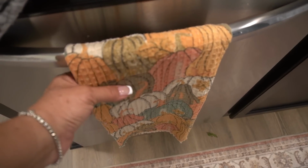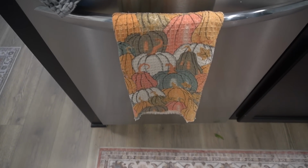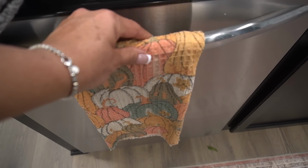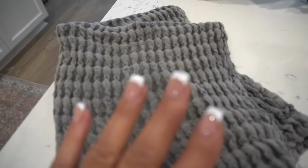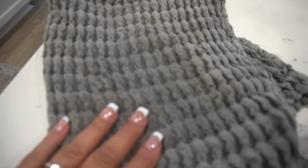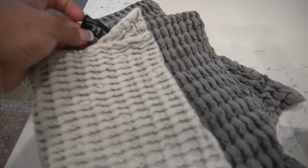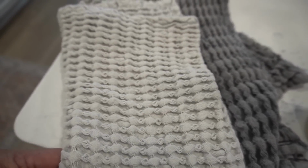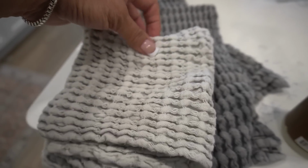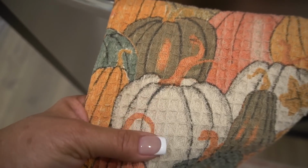And then my neighbor, she brought me this really sweet dish towel, and she hung it here on my dishwasher because that's where she said it needed to be. And I love it. It's just perfect. I got her addicted to these. I've been finding these at Home Goods. And so every time I find them, I pick them up. I have them in this color as well. They're just really organic and beautiful. They are Nicole Miller Home. I want to replace all my dish towels with these. So I got her addicted to them. She found this one when she was out and she said, it's kind of similar. It's not the same, but it's kind of similar. So I said, well, that's perfect.